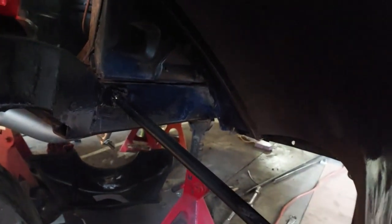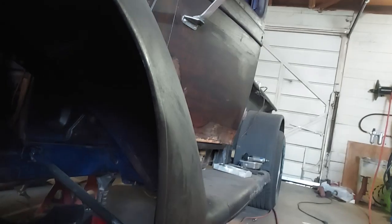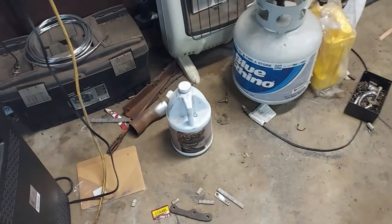Can't really tell, but it's covered it up pretty good. I used two guns on it, about a quart. It's actually probably half a quart, but the stuff works good. It's expensive. It's like $75 or something. But a gallon, I'll do a couple cars, whole cars.